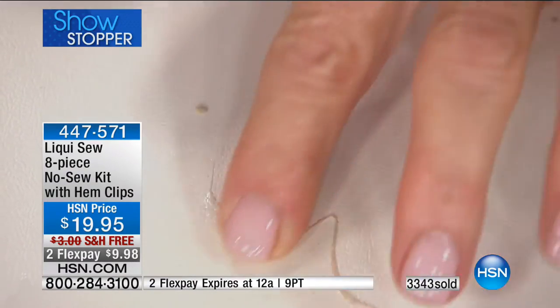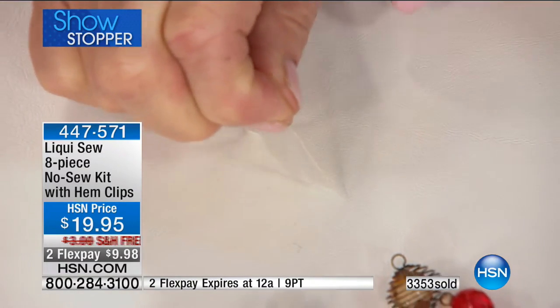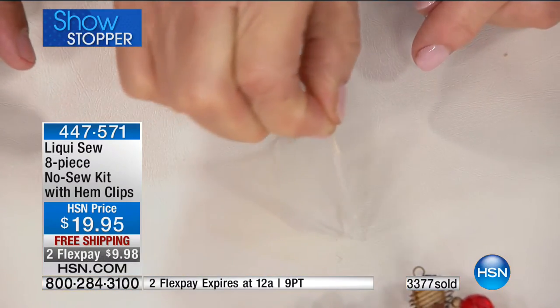And this is how it comes off, so you don't worry if you get it on your skin or on surfaces that you're working on. If you spill it at home, don't worry about it. It will only bond to fiber. It will not bond to anything else.